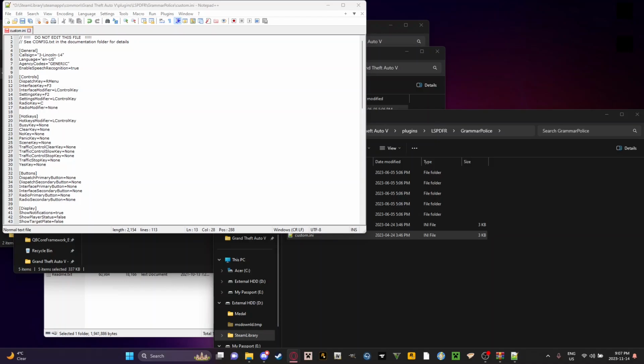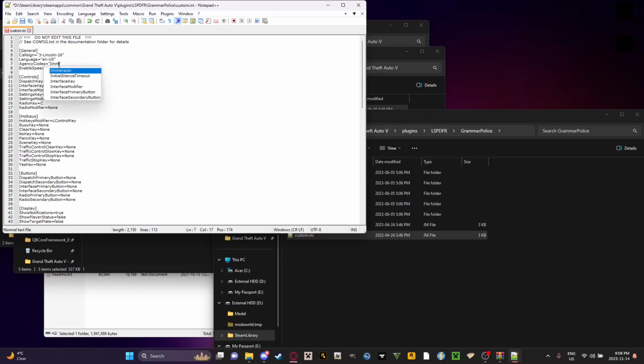So 3 Lincoln 14, that's like a captain there. Honestly, I'll probably go like 26 with a lieutenant. Generic, we can honestly use this if we really want to.